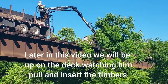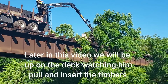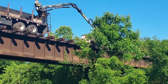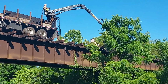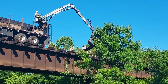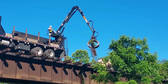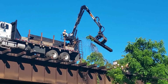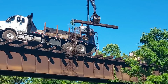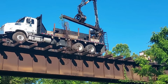Sorry about the tree being in the way. Don't know if I'll be able to get up here later on. See him out here pulling them out. They are getting their daps cut. They've got a circular saw and a hand adze, and he says it's going pretty quick. Not bad. That's good to hear.